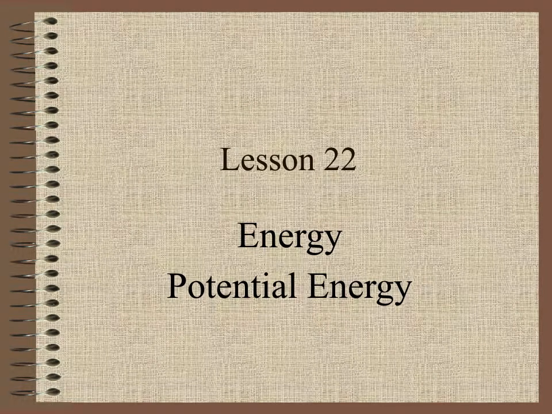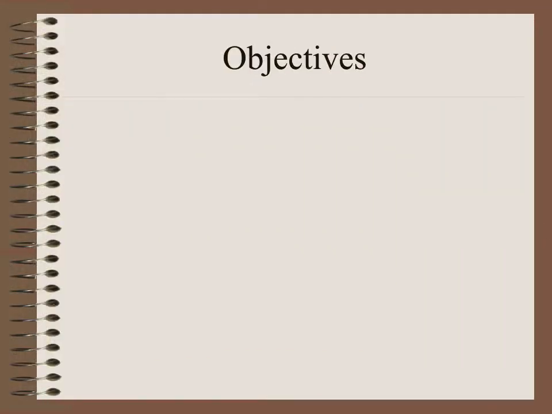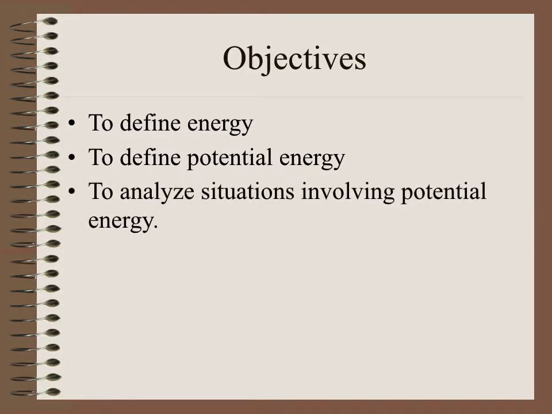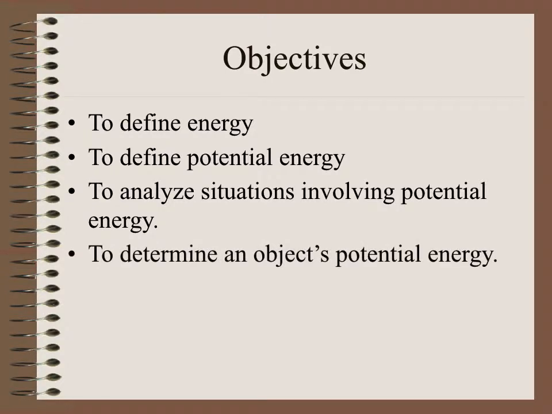Lesson 22, Energy. And we will also be taking a more specific look at what we call potential energy. So our objectives, first, to define energy. Then, we want to be able to define potential energy. You will also want to be able to analyze situations involving potential energy, as well as to determine an object's gravitational potential energy.